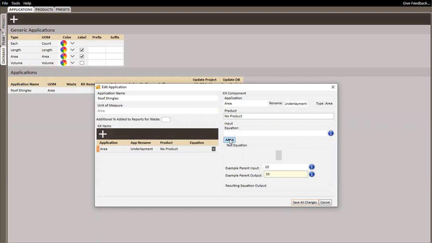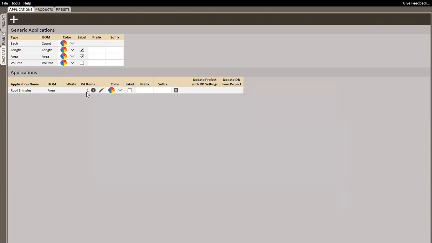Now I have the option to, as I mouse over this, the tooltip says this is the total square feet from the parent input. So I'm going to build a little equation here that says how much am I inputting into this child item. In this case, I'm going to click the area to get that filled in here. And I'm going to leave it just as that, which basically says take whatever area is being used in the parent. If it's 2,000 feet, then put 2,000 feet down here. If it's 4,000, then put 4,000 down here. Whatever is used in there, reference that and place it there. So I've got my line item entered. I'm going to choose to save all those changes. You can see here my roof shingles now has one kit item.